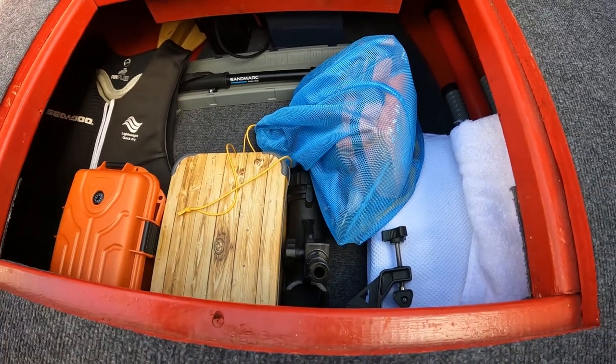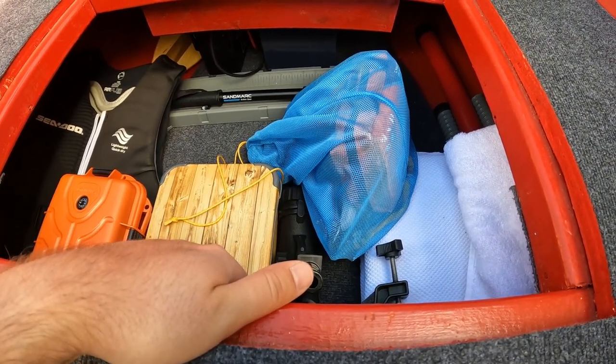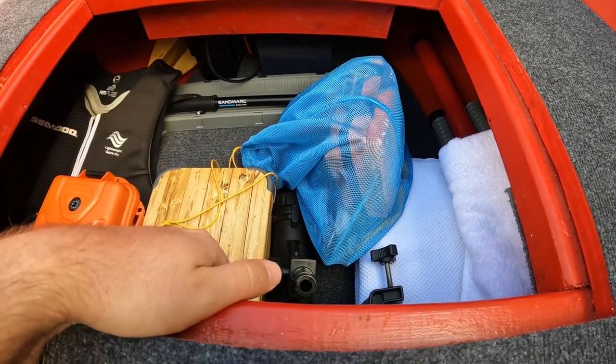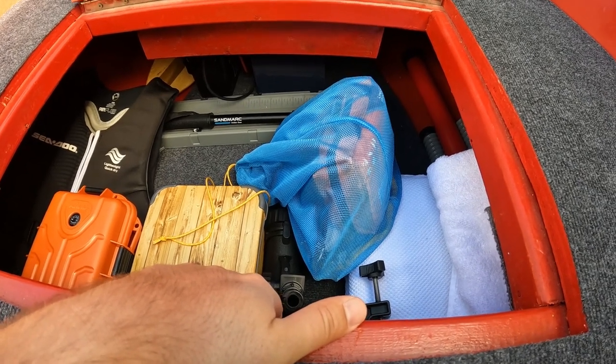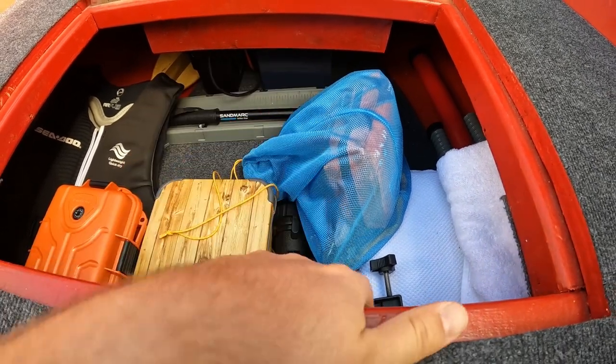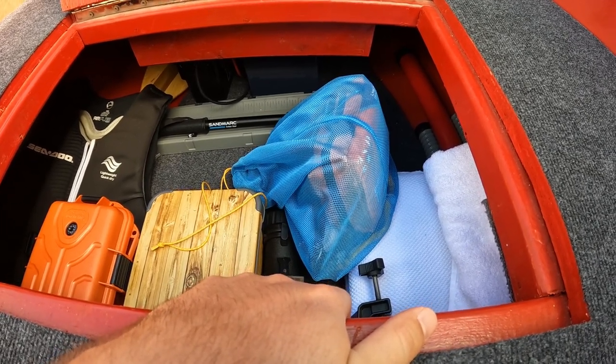Could you imagine you're bass fishing, hook into a big pike, and it absolutely choked the bait. I also have bolt cutters to cut treble hooks or anything like that, because you never want the fish to suffer or, knock on wood, die. So that's my toolkit, and it's super convenient and super awesome.